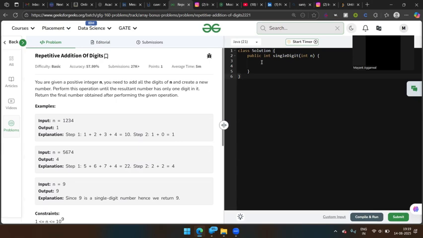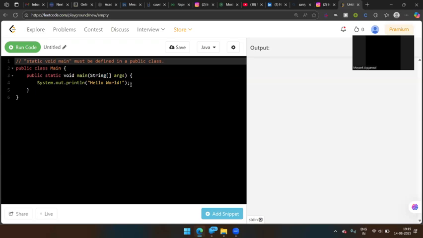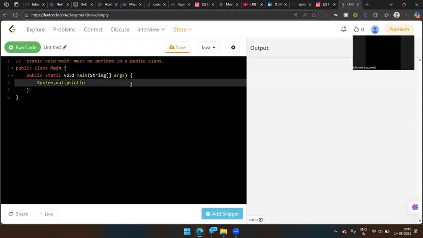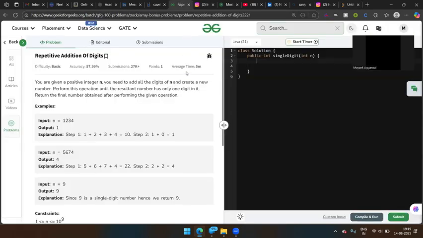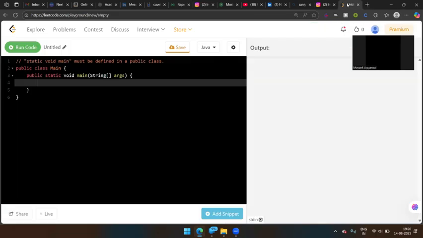Don't code it here first. First we will do it in the playground. It's good practice to first solve a problem in the playground, in the IDE, without submitting on the platform itself. What I want to say is that in a brute force solution, let's first take the input here.